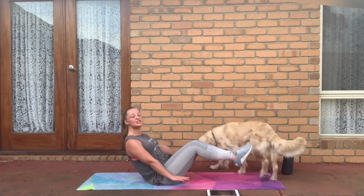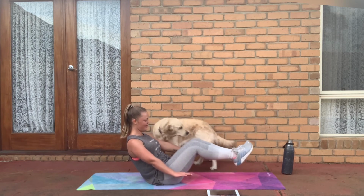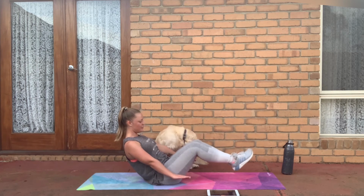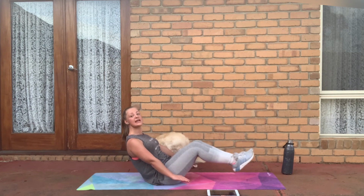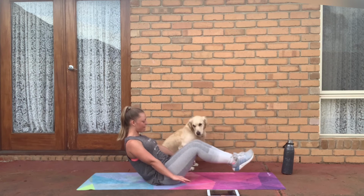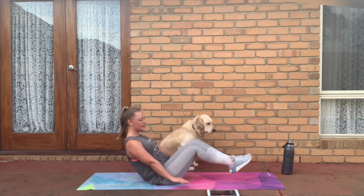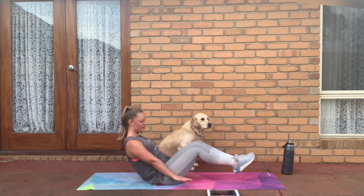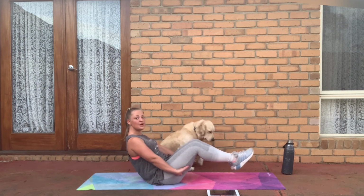So this is the same position, guys, as your Russian twist. Just holding that V. Got 20 seconds to go here. Last 10 seconds. And 5, 4, 3, 2, 1.